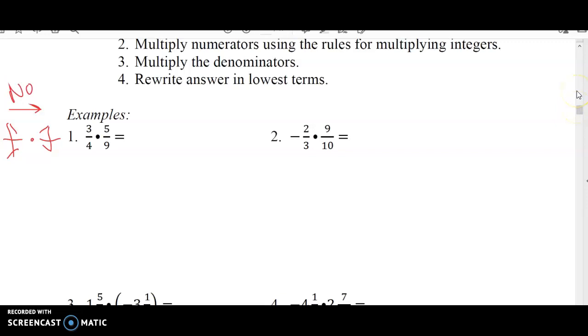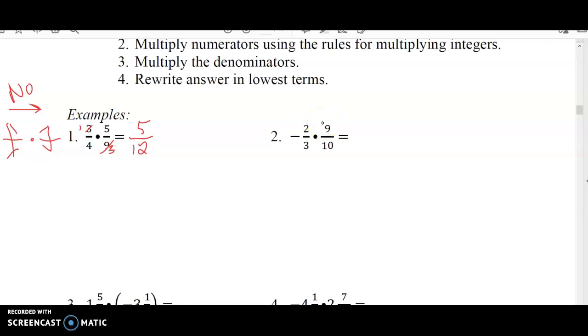That's a no. All right, so here I see 4 and 5 do not have any common factors in them, but 3 and 9 do. So I'm going to simplify before I multiply. If you do that, normally you don't have to reduce in the end. So here I'm going to take a factor of 3 out of the numerator and a factor of 3 out of the denominator. So I'm cross simplifying. So then I'm going to take 1 times 5 to get 5. So you multiply across. 4 times 3 to get 12. It's in its lowest terms. Positive times positive gives you a positive.